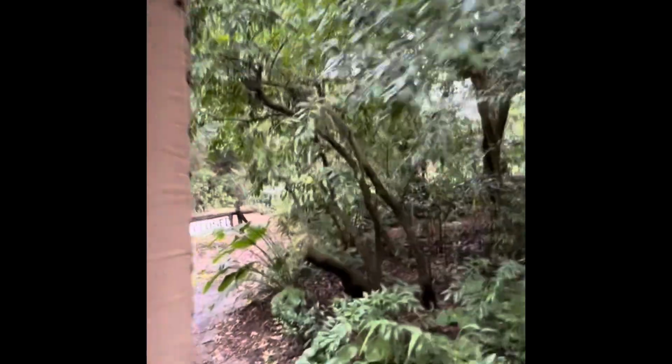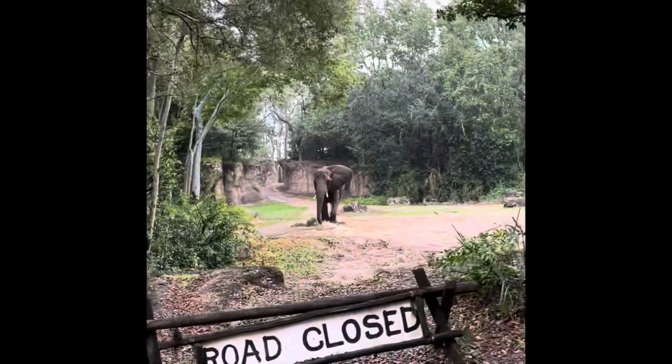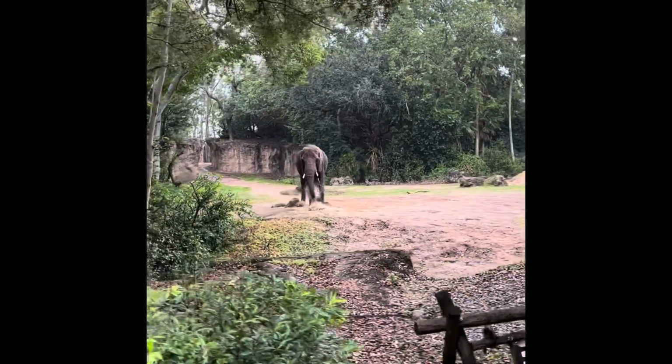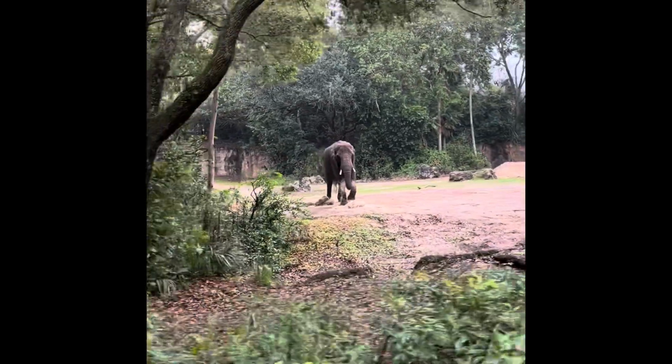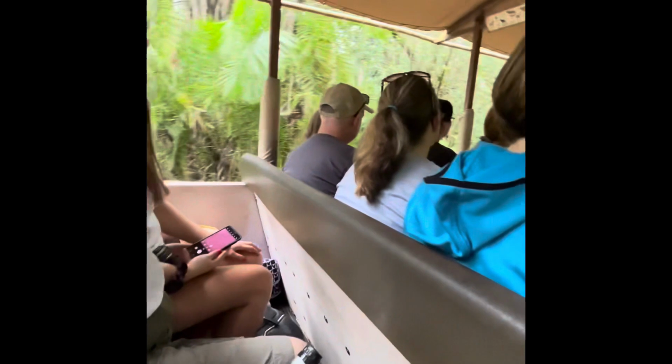Get a little bit of a closer look at the African elephant over here on our right. Now we can probably assume that these two are male, and that's because male African elephants will either remain completely alone or they'll stay in loose groups with other males called a bachelor group. The females love to be in groups, especially with their young. They're called a family group. Elephants have incredibly sensitive skin, so they'll take dirt, mud, and sand.